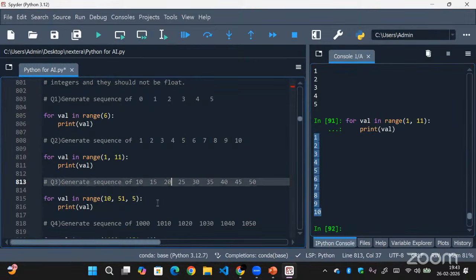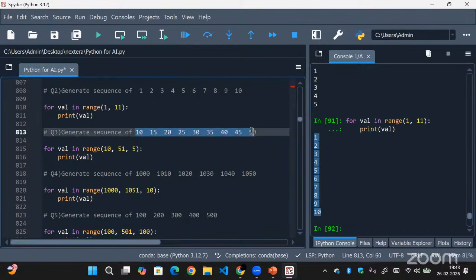So here the step value is 5, you can see. So the difference is 5 between values. So what you can do is give the beginning index, the value you want, that is 10. And then the end index should be the value we want at the end, 50, right? So 51 you will give. So 51 will be excluded and until 50 it will print.